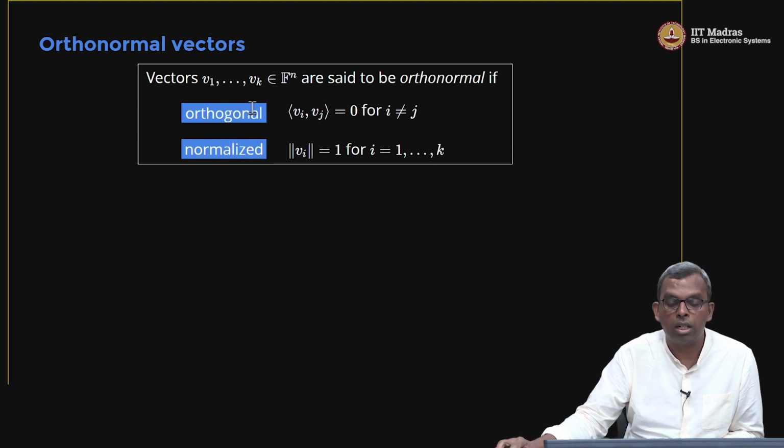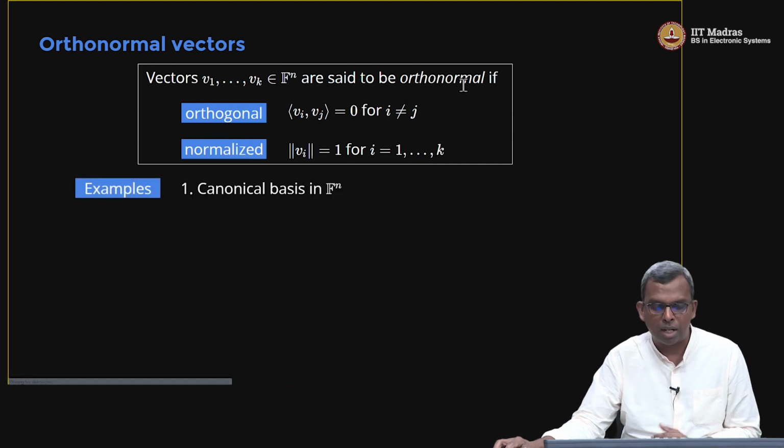First, they have to be pairwise orthogonal to each other. So if you take Vi, Vj, their inner product should go to 0 for any i not equal to j. Now they should also be normalized, meaning if you pick i equals j, Vi comma Vi should be 1, as in the norm of Vi has to be equal to 1 for i in 1 to k. So each of these k vectors has norm 1, and any two inner products Vi, Vj should be 0. So they should be orthogonal to each other and normalized, so they should be orthonormal.